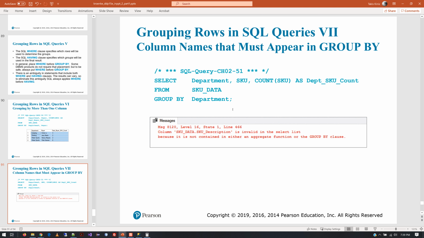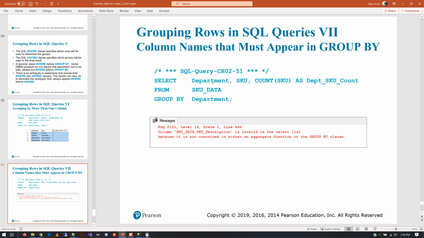and what the author is trying to do is show you where you might fall into a logical flaw when you're working on a raw query and creating your own, and you see the message and you're like, okay, what is column SKU description is invalid in the select list because it does not contain either an aggregate, blah blah blah. Okay, so if you think about this, a department and the SKU, we're just displaying those. Then we're counting the SKUs, and then we're outputting it to a column.